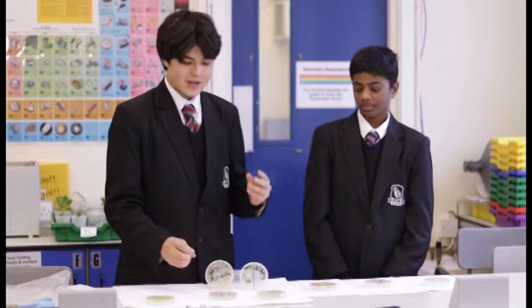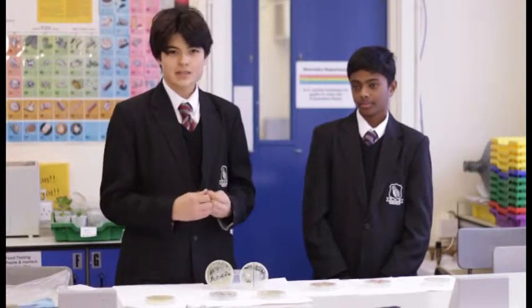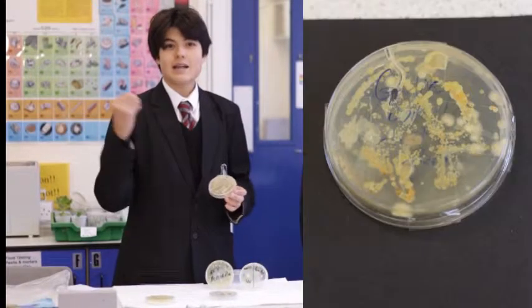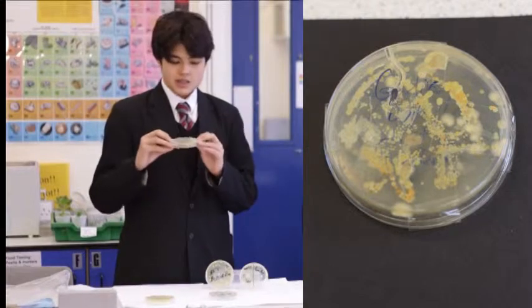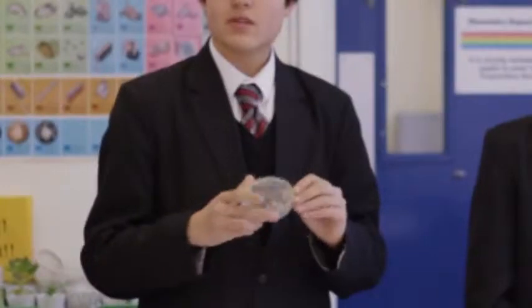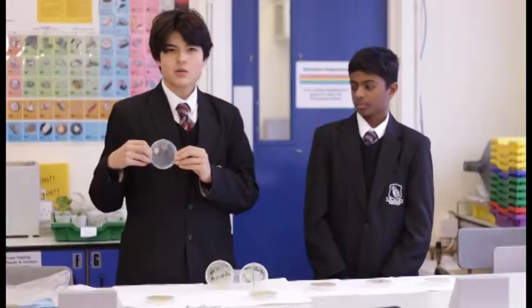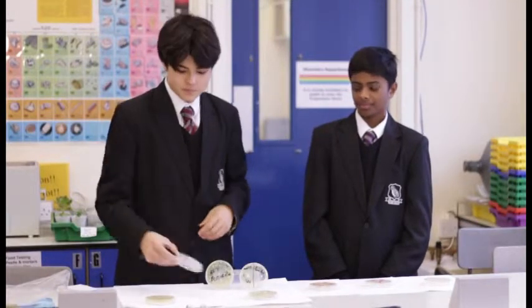Yeah. Good, thank you. So in STEM this year, first of all I looked at plants, but after that we started looking at bacteria. First of all, I took swabs from around the lab and outside the lab, and then swabbed them onto little petri dishes to see how bacteria would grow. As you can see, some of them show very clearly nice patches of bacteria which show up against the petri dishes and the agar jelly.